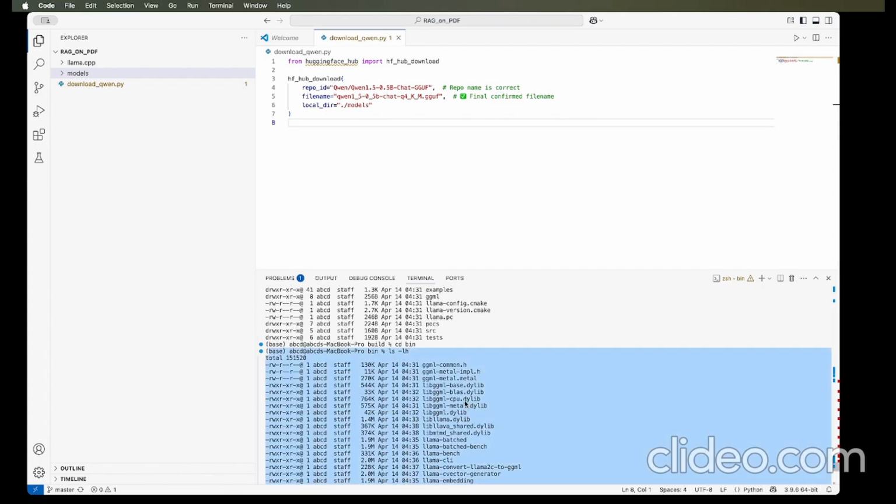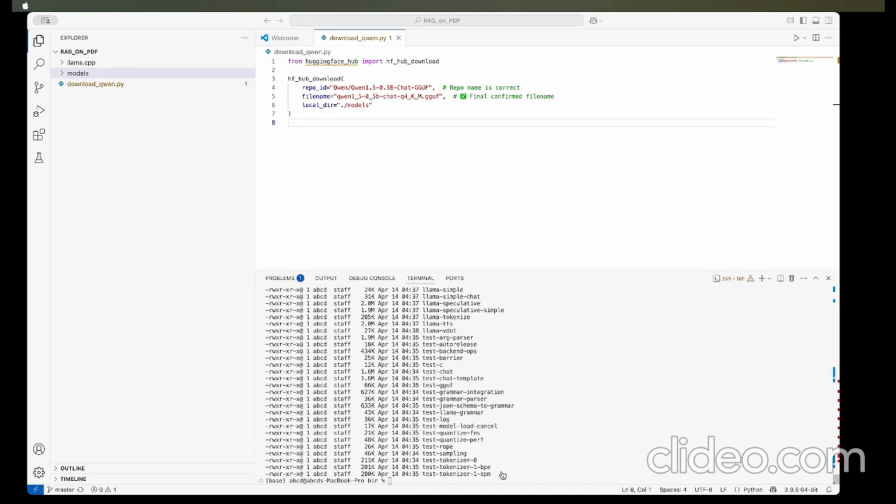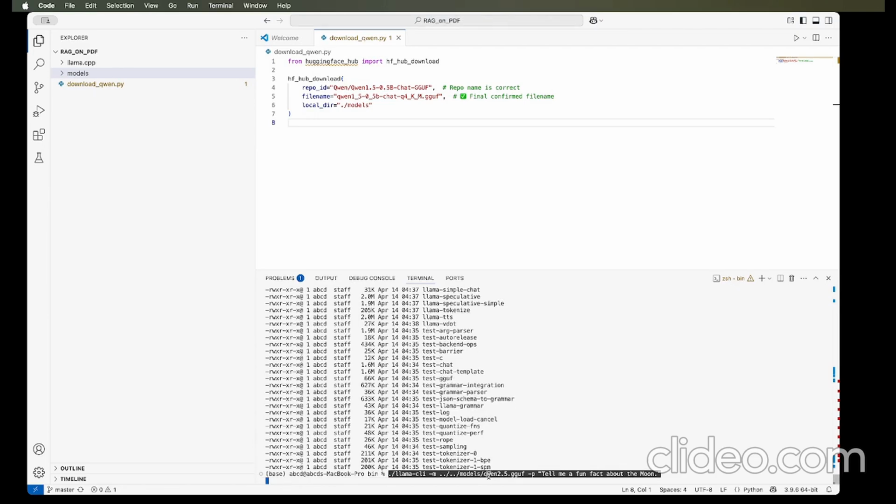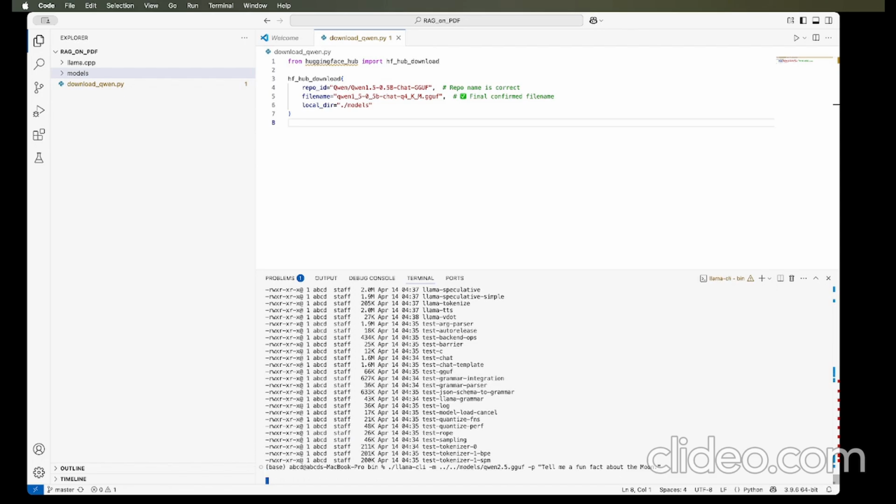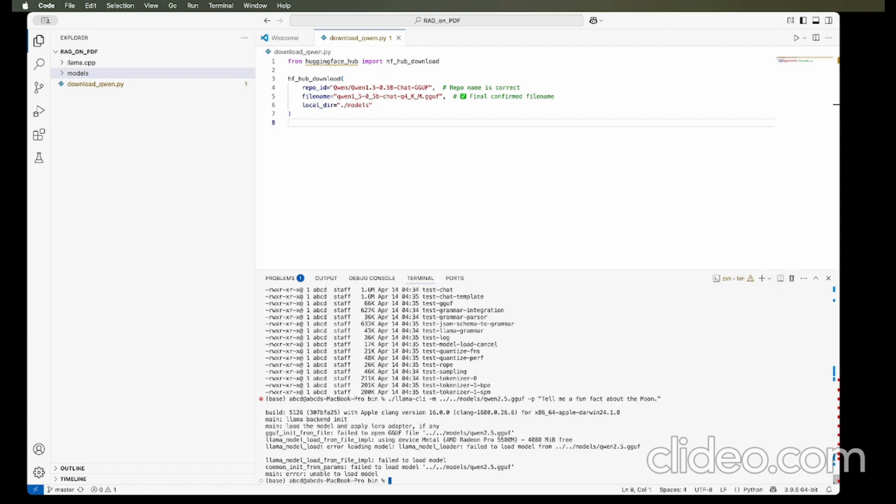We have llama-cli in the bin folder. So let's run that now, and we'll run Qwen using llama-cli. Let's be 100% sure of what our path is.